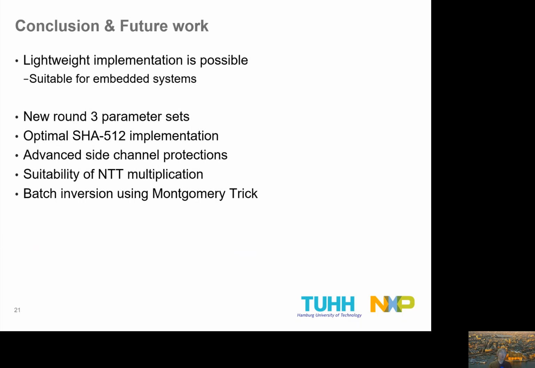As for future work, for one, with the start of round 3, several additional parameter sets have been included in Streamlined NTRU Prime. The round 2 parameter sets are still valid, so this entire thing can still be used as is, but of course the new parameter sets have to be added. In particular, for the decoder, the divisors have to be pre-calculated and added. Then, despite some significant improvements on the SHA-512 implementation, I do not think it is optimal yet. There is still potential for significant resource savings to find the optimal SHA-512 implementation.